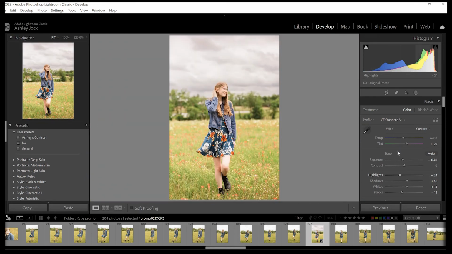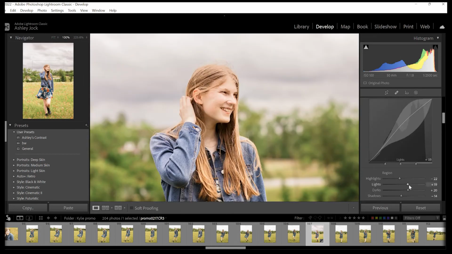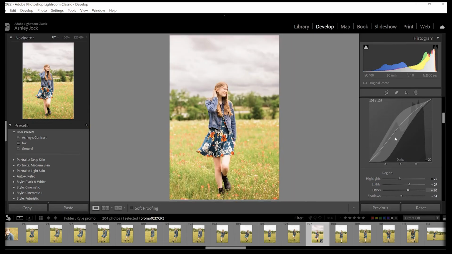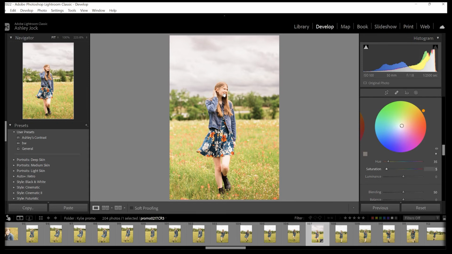So I feel like her face actually does need to be a little bit brighter. So I'm going to go back to these lights and bump it up just ever so slightly. That's pretty. And you'll find when you're editing, especially the coloring of your images, you're going to sometimes go back and forth a lot. You'll add something and then when you move something else you don't like what you added before. So my color grading, I feel like it's too much. So I'm going to bump that back down to 5.